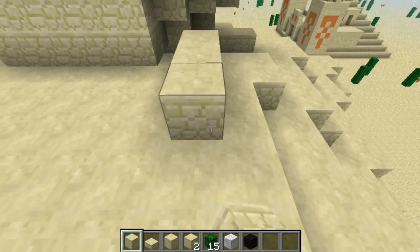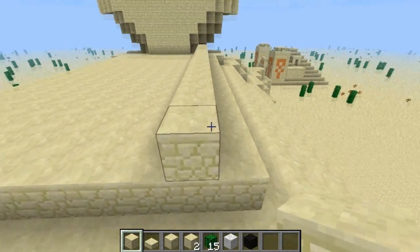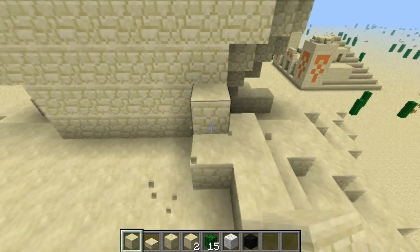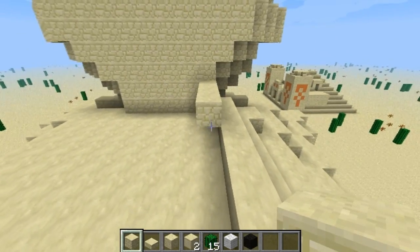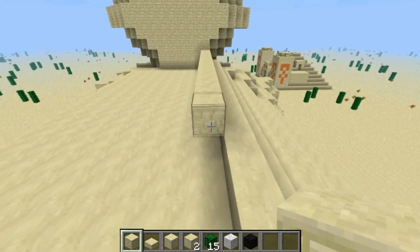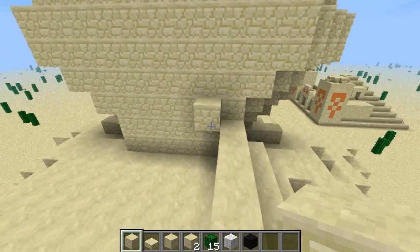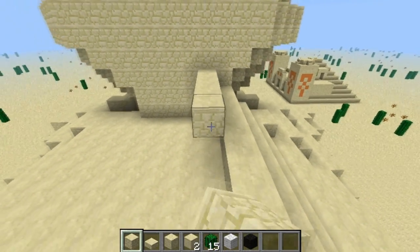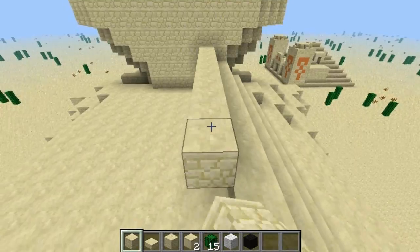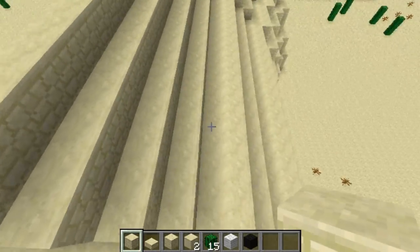So from here we're just going to leave that 1 block on the right hand side again, bringing it all the way back, bring it in and then up, and then you basically brought it diagonally to the left, which is up a block, and you filled that right to the back, and you want to go diagonal up again. So all we've done is we've left the block from the start and done a line back, and then we've gone up diagonally to the left and done another line back, and then diagonally up to the left again and a third line back.